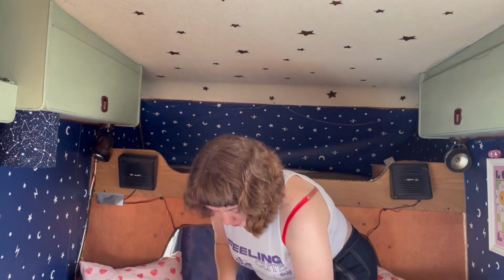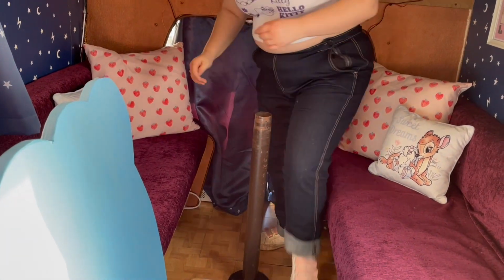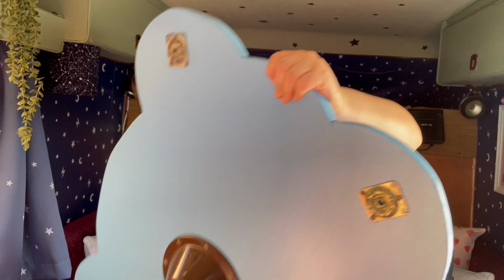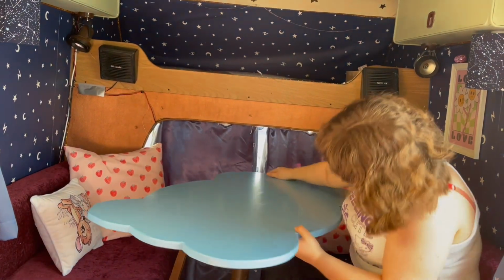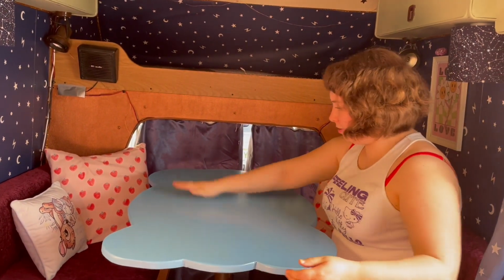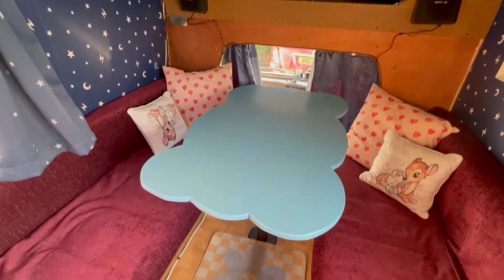And here's the final product. So I'm just putting it up in the van so you can see it in context of my adorable van. I think the cloud goes really nicely with the stars and moon sky theme inside of my van. I couldn't get the table on at first, but there we go. Doesn't it just look absolutely adorable? It's so me, so much cuter than the table that was in there originally.